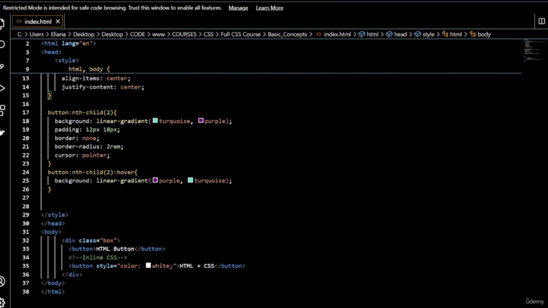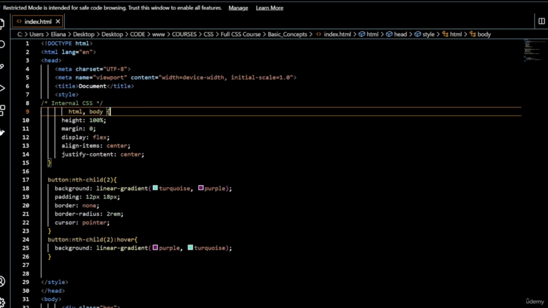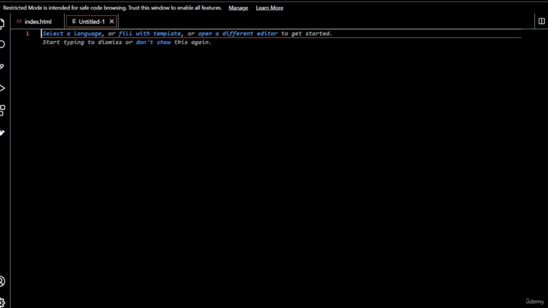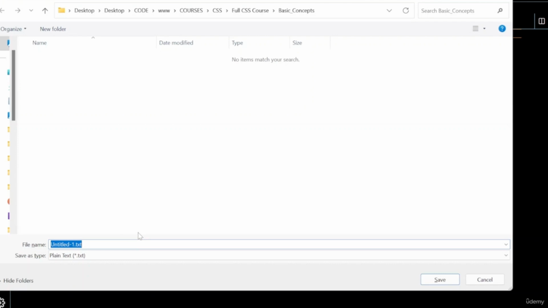Alright, and the third way to add CSS to our HTML file is by creating an external CSS sheet. So I press Ctrl N and Ctrl S to save a new file, and we usually call it style.css. You can call it any name that you want, but the extension always has to be CSS.